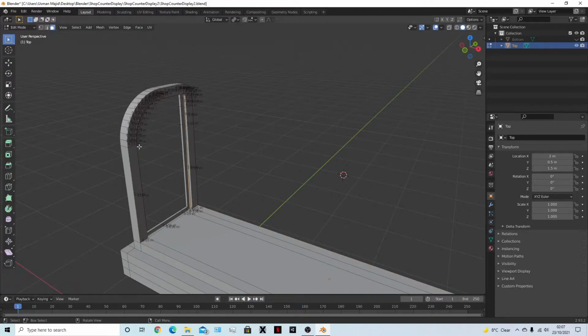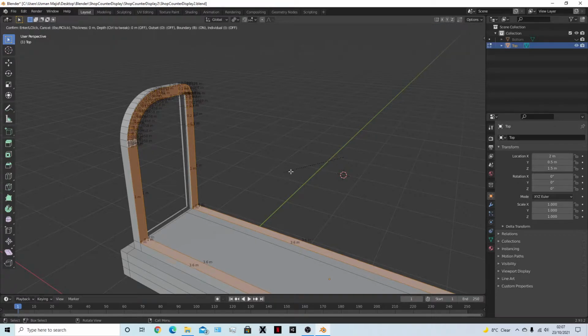Now let's just select it again. Can I do insert? The insert is working pretty fine, so what I can do is insert 0.05, or 0.025. Let's just insert 0.025.